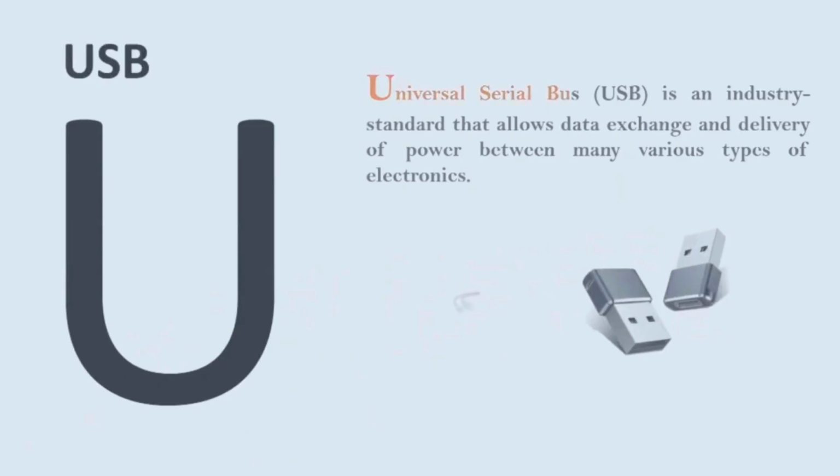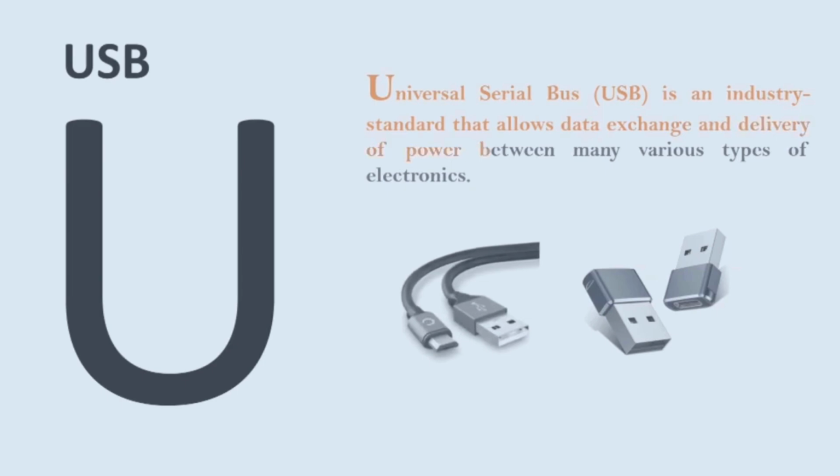Next is alphabet U. Tech terms that start with the letter U are many, but we will focus on letter U for USB. This is an acronym for Universal Serial Bus and is popularly known as USB. USB is an industry standard that allows data exchange and delivery of power between various types of electrical components.